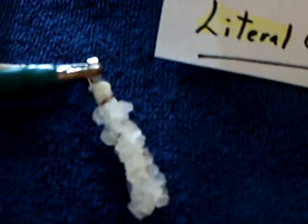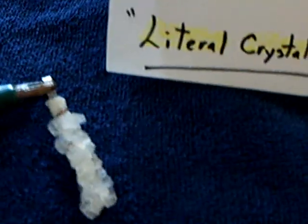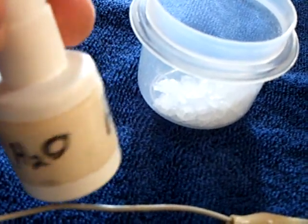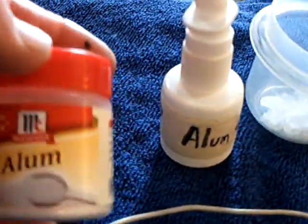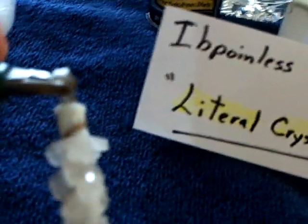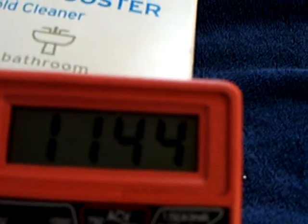It was kind of interesting. When it first got built it was about 1.2 volts. Then during the night it dropped off, just like IB Pointless said it would, because I didn't add a second crystalline structure. It needs to be a polycrystalline structure with the two electrodes. So this morning I just sprayed it with a mixture of alum and distilled water — McCormick's alum and distilled water — then hit it with the hairdryer and dried that solution off into the other crystals, making sure it was fully dried. And that's what I ended up with under load.